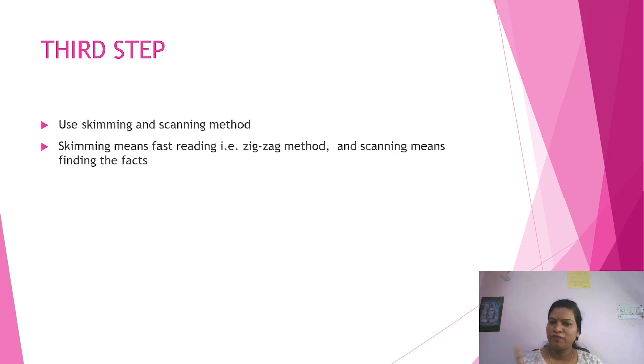You will go to a radiologist and he will check the abdomen. First, he will check the surroundings, then he will find out some information. Then he will place the probe there and check the surrounding areas, and finally he will get the result. Like that, you have to find out the answer with the help of skimming and scanning. I hope you understood what I told you.